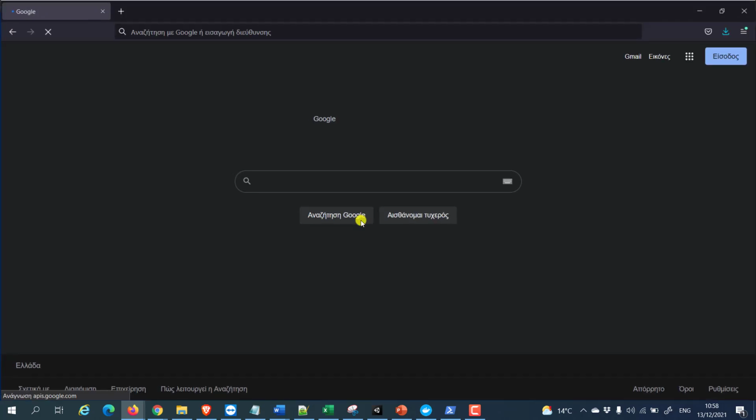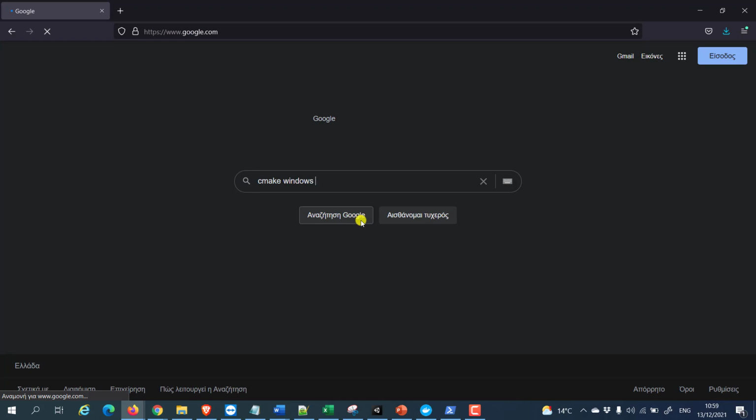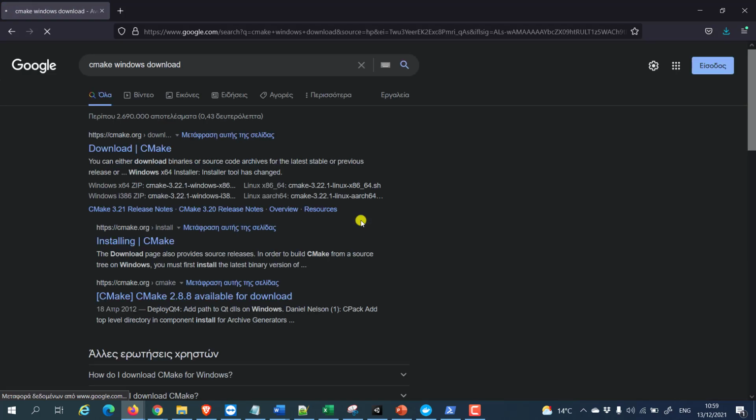Before going on, we will need to download and install the cmake command for Windows. So we will go to Google and write cmake Windows download. Here we are, download cmake.